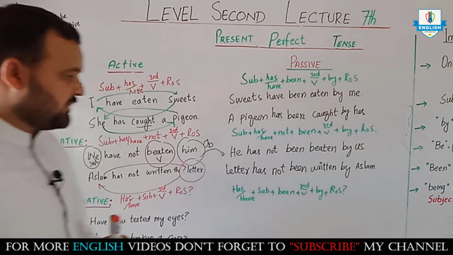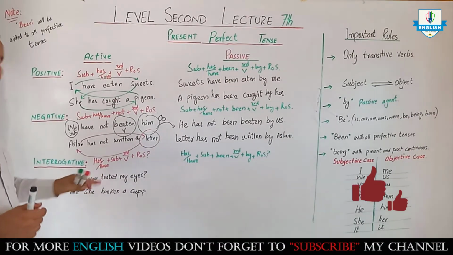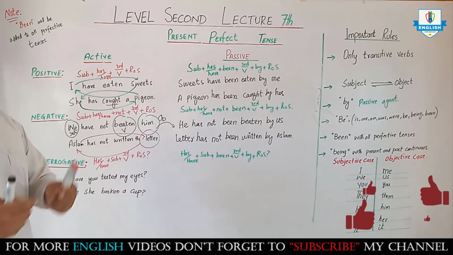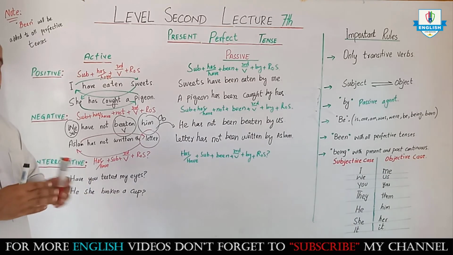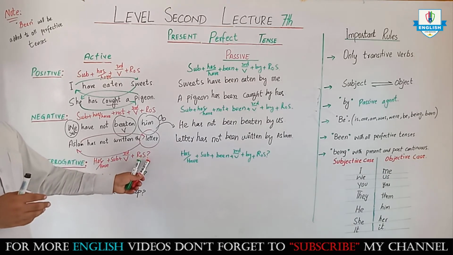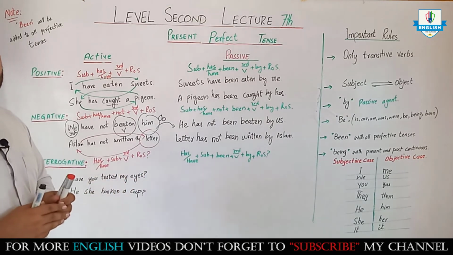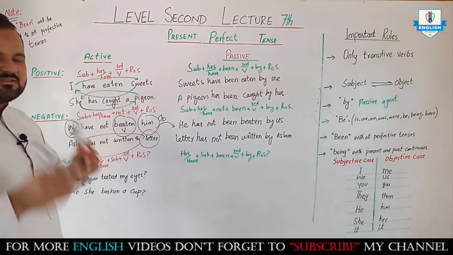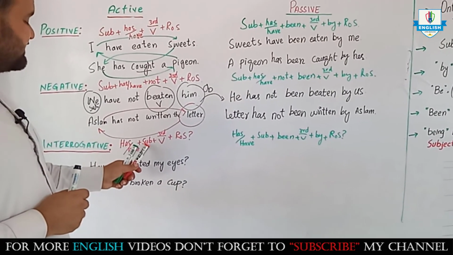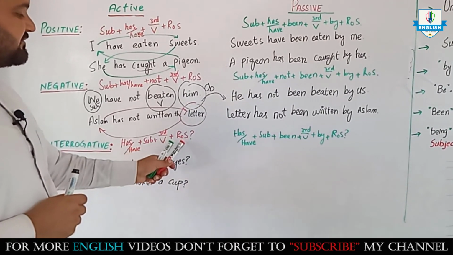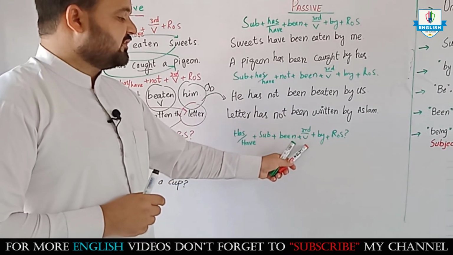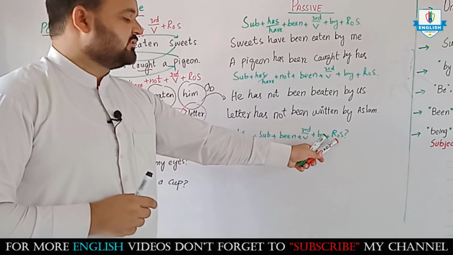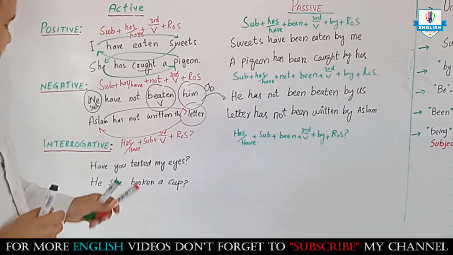Got it? Look at the interrogative. Interrogative are those sentences in which there should be a question, जिसमें question पूछा जाता है, and there should be a sign of interrogation, question mark in the end of the sentence. Has/have, the subject plus verb third form rest of sentence. Has/have, the subject plus been plus verb third form by passive agent rest of the sentence.